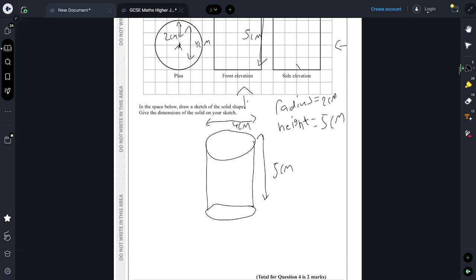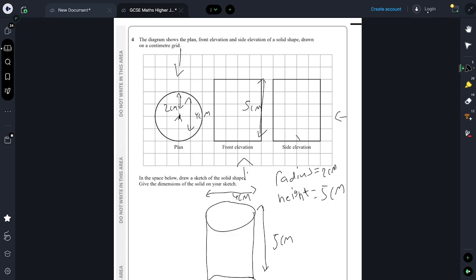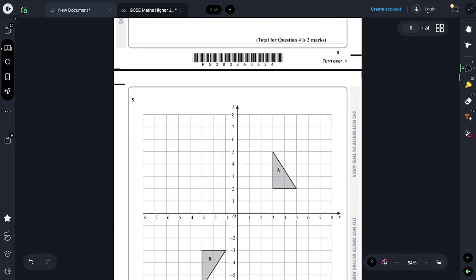It's a bit tricky, I think, to explain this graphically. But hopefully it made some sort of sense. So that's my plan with this. Pun intended, plan. The plan with these sort of questions, just recognize what 3D shape has the shape of one of these things. So here, the circle at the top, it's like a cylinder. Anyway, so that's how I'd go about that.